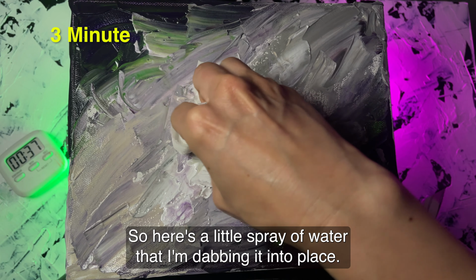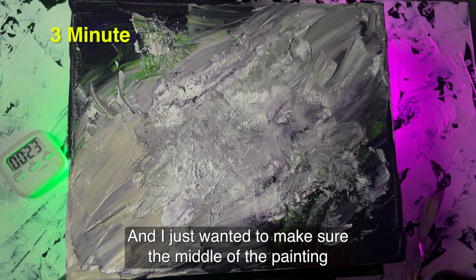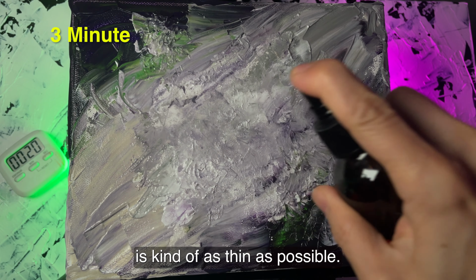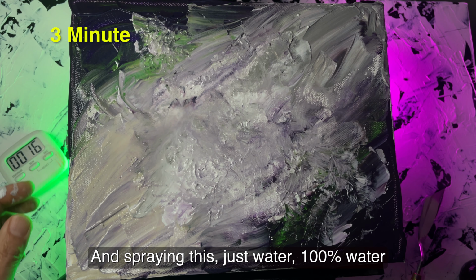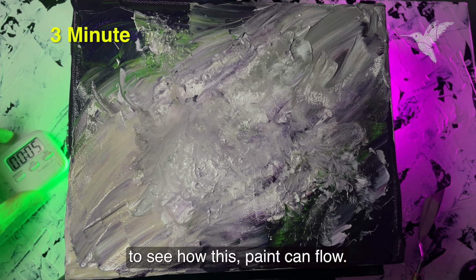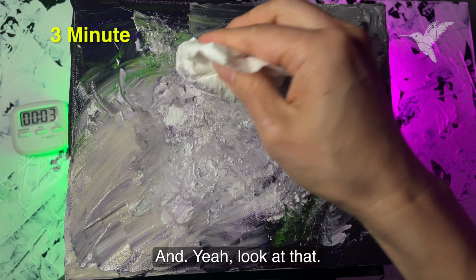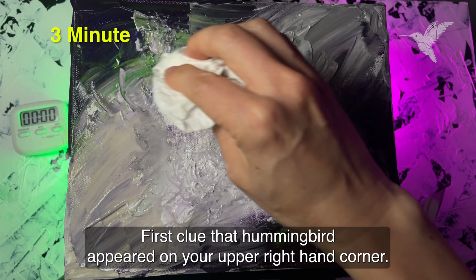So here's a little spray of water, then I'm just dabbing it into place. I just wanted to make sure the middle of the painting is as thin as possible, and I'm spraying just water, 100% water, to see how this paint can flow. And look at that, first clue: the hummingbird appeared in your upper right hand corner. That's a little freebie for you, so be sure to watch till the end.